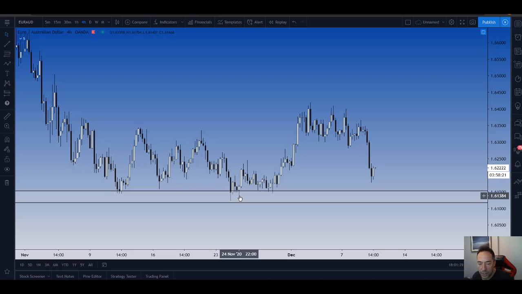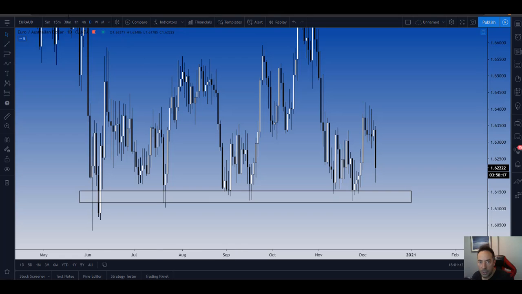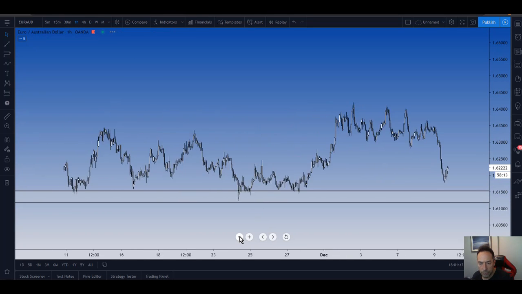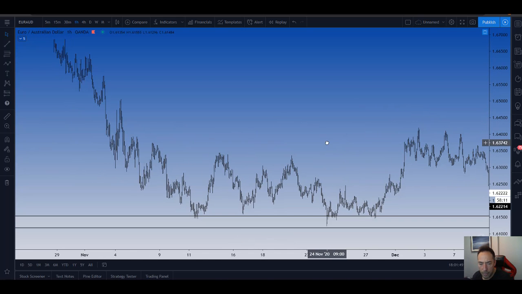1.6136, and then look, does price stop and reverse? Go to your smaller time frames and look for changes of cycle. Okay, look for buyers to come in. We can see price came down there, then we start to see buyers come in. Price came down, started to push up, had a little correction, moved up. Then we had a bigger correction, went up again, had a correction, moved up. So we start to see gradual buyers coming in.